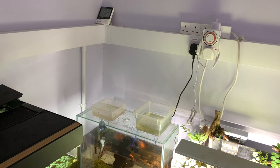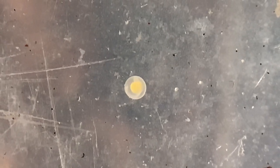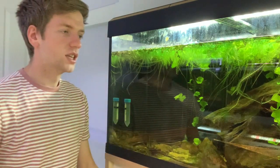In the right container is one baby knifefish - it's about a week since it was laid and is probably just about to start feeding. I've added some rotifers and some young daphnia. I fed it some artemia the other day but can't really see signs of it eating yet - it still looks to have a bit of a yolk sac. In the left container I collected 15 more knifefish eggs three days ago. I can see a bit of movement in a couple of them but I don't think the fertilization rate or development success rate in this species is great. Here you can see a week-old fish - a nice swimmy little guy. There's also a three-day-old egg with a little fish developing and wiggling around inside - really cool.